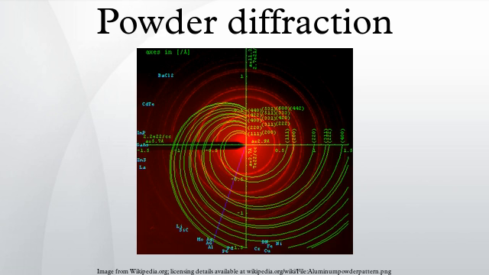Identification is performed by comparison of the diffraction pattern to a known standard or to a database such as the International Centre for Diffraction Data's Powder Diffraction File or the Cambridge Structural Database. Advances in hardware and software, particularly improved optics and fast detectors, have dramatically improved the analytical capability of the technique, especially relative to the speed of the analysis.